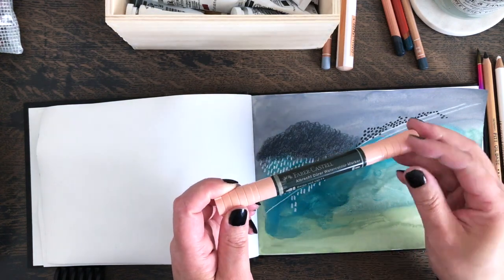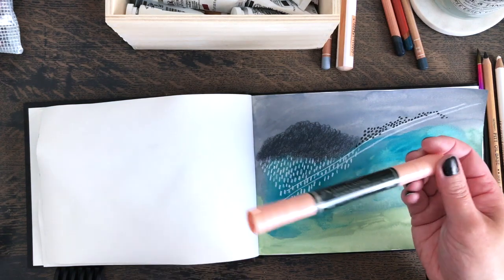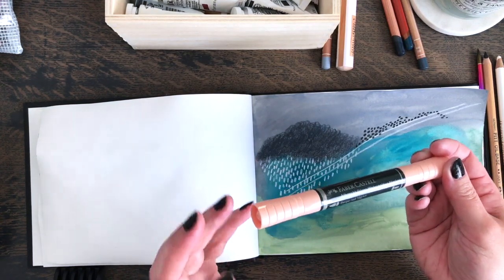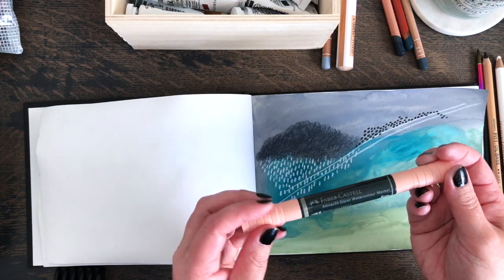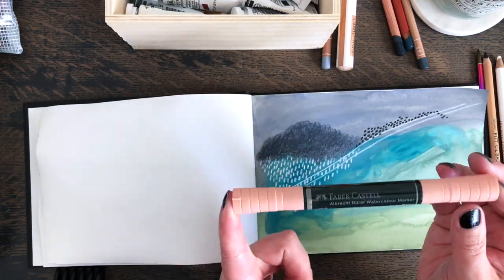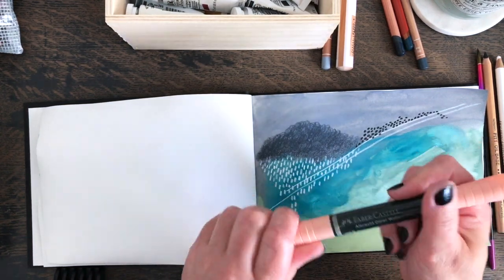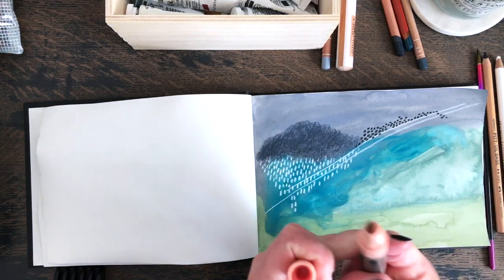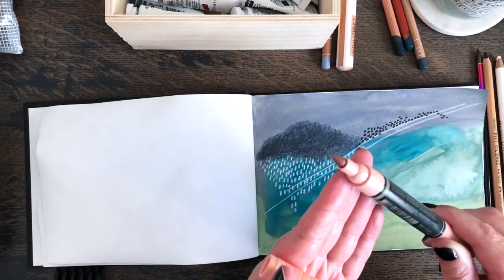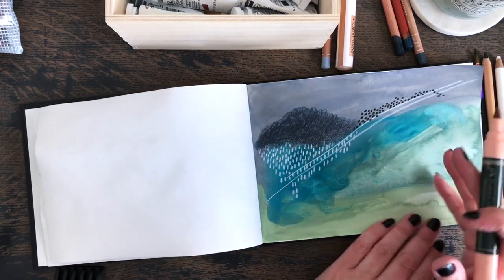I've put them aside because I want to do a sort of small art haul. As you know, I like to show you everything I have bought before I actually use it. So I can't use them at the moment. This is one from the most recent art haul. This is the beige red, but I'm loving them. I'm particularly loving this brush pen end because you can lay down just so much colour at once.